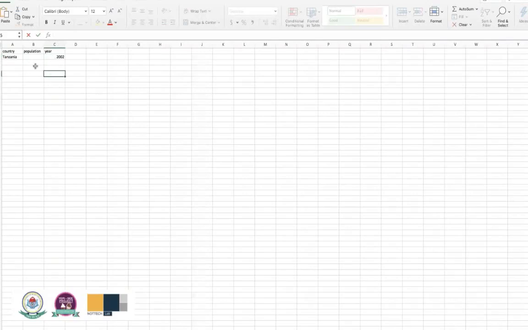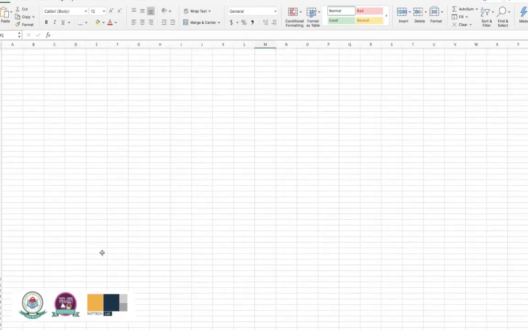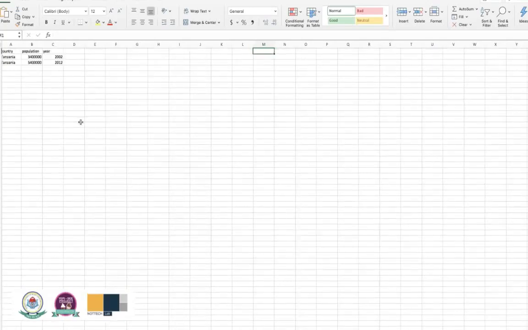Like so, again, Tanzania had something else, so just take that one. Population was whatever number that was, in millions. It's just a dummy number. Then we have 54 something, and these are just dummy numbers. So this is sample data. Of course, in your case, that could be something different with so many other columns, and it's definitely going to have so many other rows. It could even be up to 1,000 rows or even 50,000, depending on the size of data that you're going to work with. Python can really handle all that.